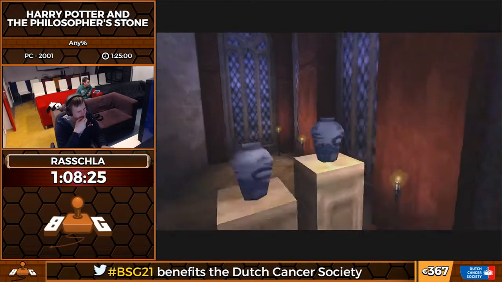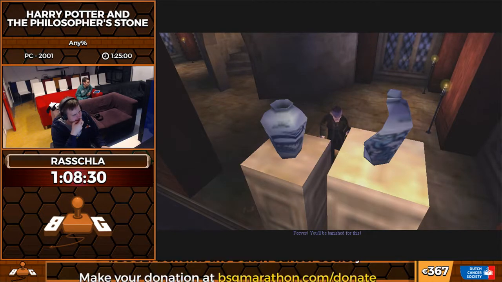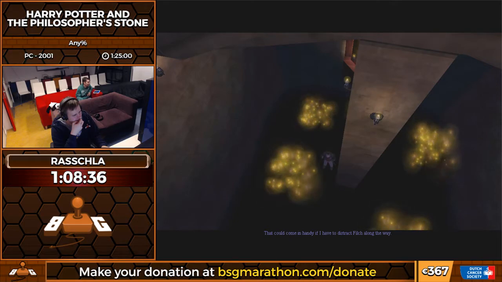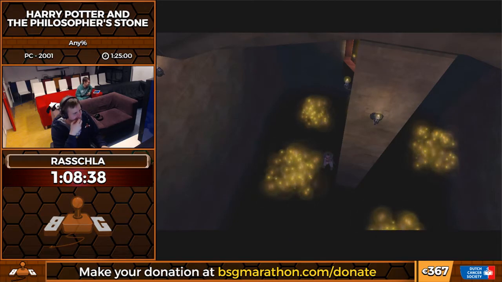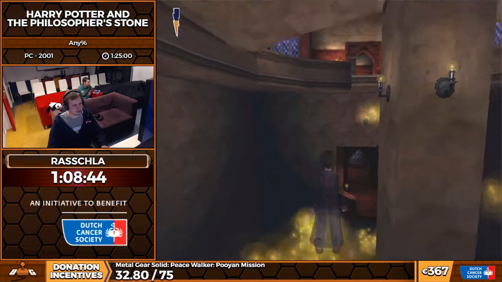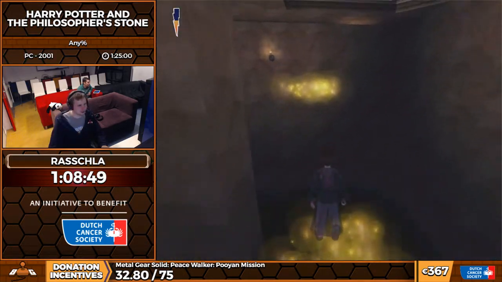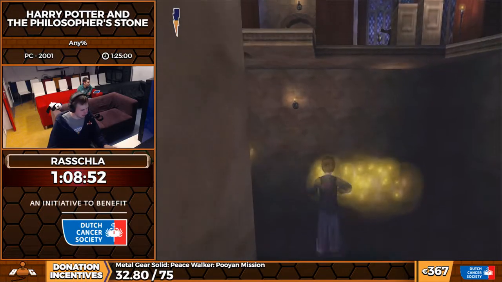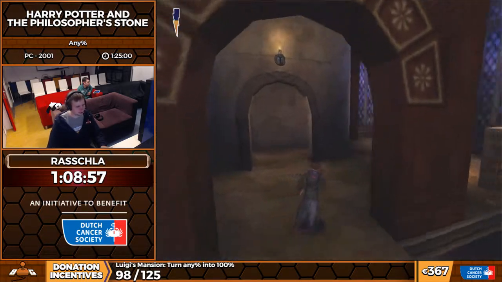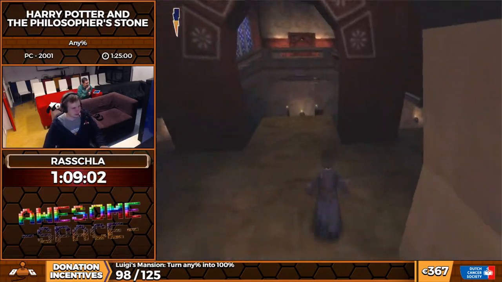Okay, this is Thieves. You'll be interesting. That could come in handy if I have to distract Filch along the way. I triggered a cutscene that I wasn't supposed to trigger, and actually Filch is behind there at this moment, so the Filch that's over there isn't that scary. I can even show you how scary he is, because I can just walk to him and he doesn't do anything. Great game design.